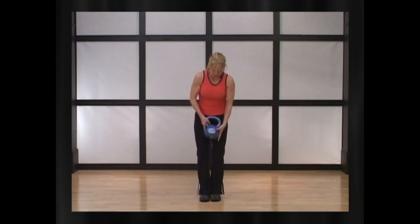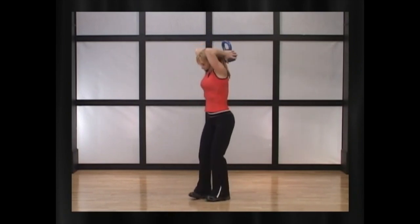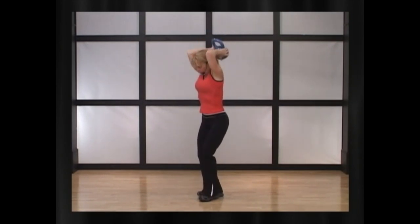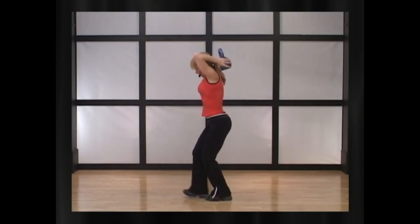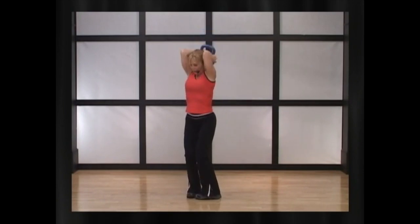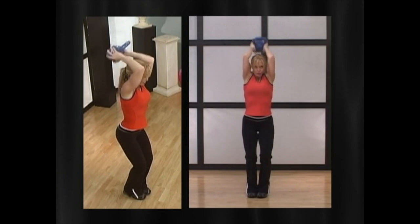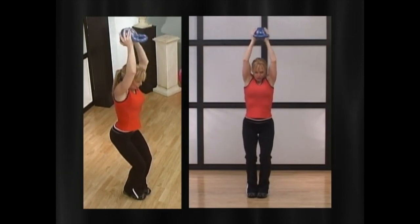Alrighty, guys. Take your kettlebell and hold the bell part in your hands. Bring it up above your head. And I'm going to turn to the side so you can see me. You're going to bend your knees and you're going to extend the kettlebell up and down. And this is overhead tricep extension, kind of just pulling the blood up out of the lower body, giving the back a break by extending the spine here and extending overhead. Your elbows are pointed straight ahead and they have the same amount of distance between them when they start as when they finish. Sit back into an air chair.